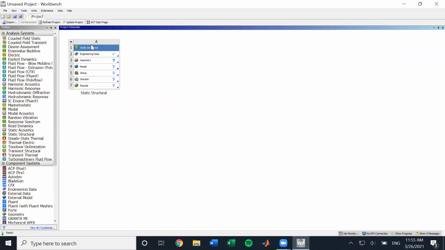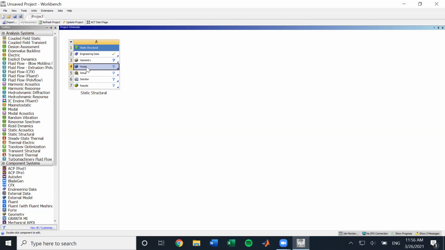And so what static structural is, it's just the basic workflow that we need to follow in order to simulate our part. So we start with engineering data. What are our material properties? Which materials are we using in our simulation? Then we go into geometry. This is actually going to be probably the most tedious step. We have to pretty much convert the current geometry that we will import and make it in a form that is simple for ANSYS to compute. That'll make sense in a bit.